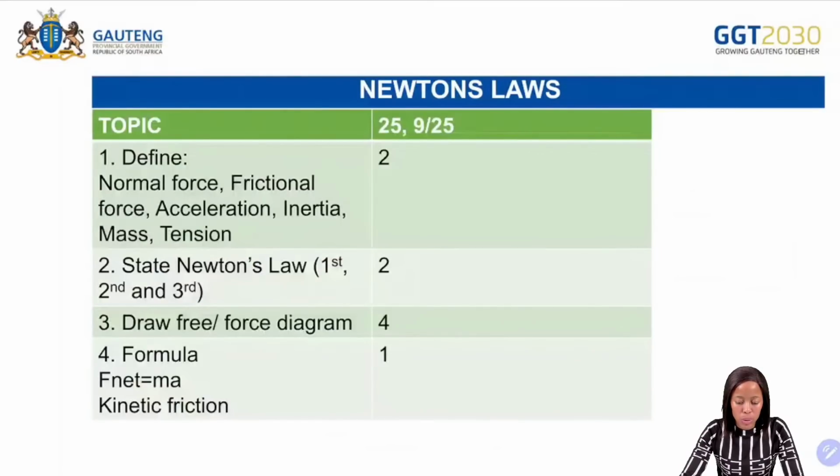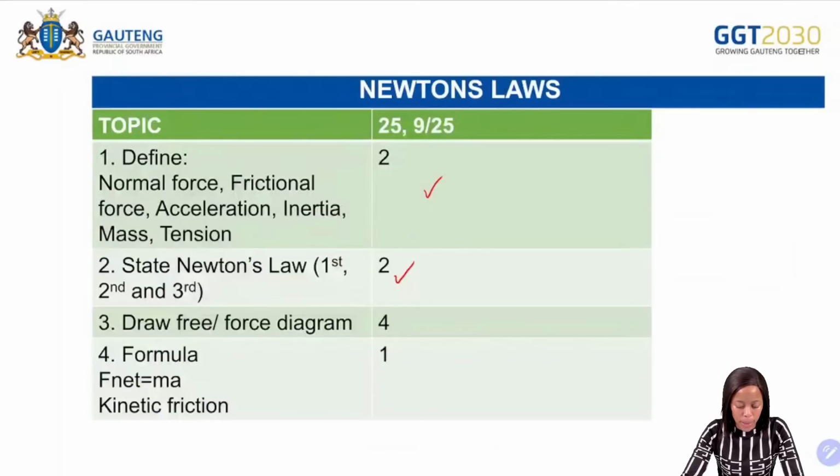Then when it comes to Newton's laws, you should make sure that you know the definitions. So the definitions that we have there, according to the examination guideline, are your normal force, frictional force, acceleration, inertia, mass, and the tension. Okay, so for the definition, remember we said that you are going to have 2 marks. Then number 2, make sure that you know at least how to state the laws. So we have Newton's first law, second law, and Newton's third law.